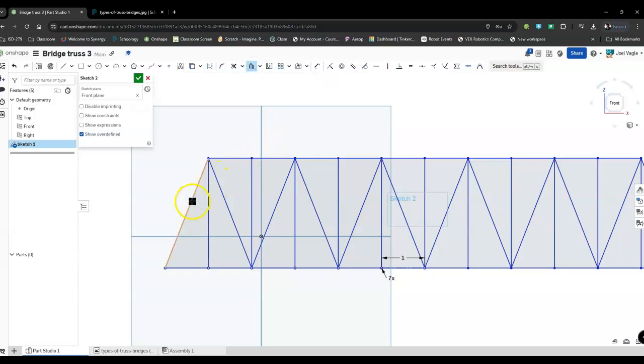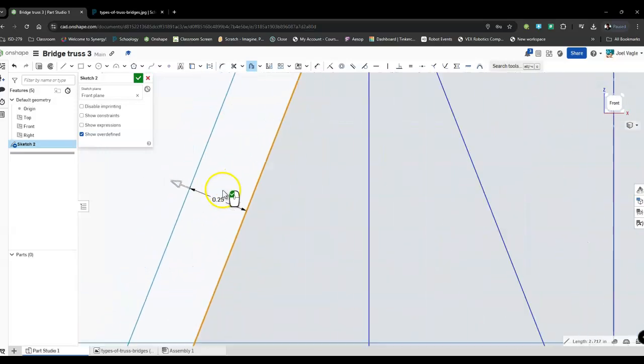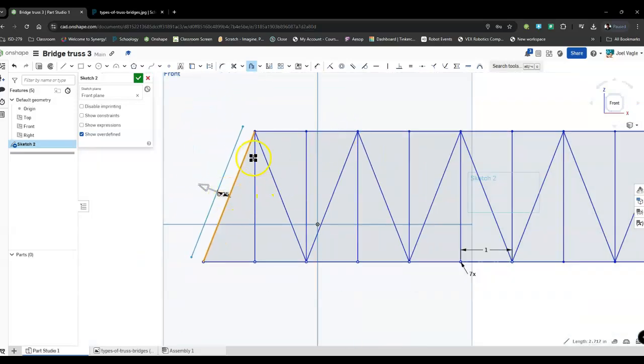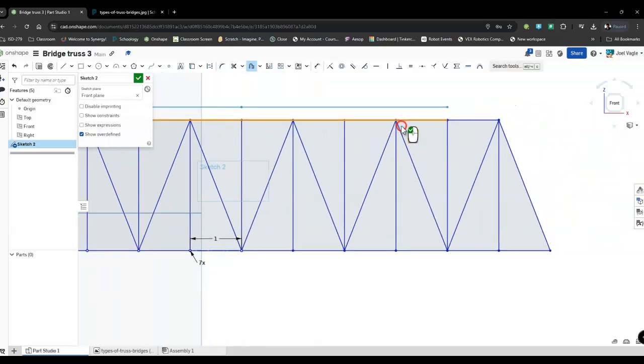Now this tool defaults to normally 0.125 for the default. Right now it's defaulting to 0.25, which is what we want in the long run. So here's what I'm going to do. I'm just going to go with it and see what happens. So I am going to click on the outside here. I'm going to click on all these lines, and now it's adding an offset.